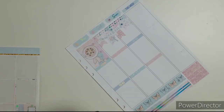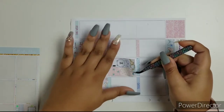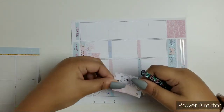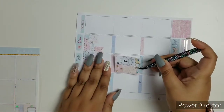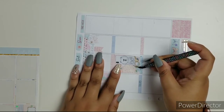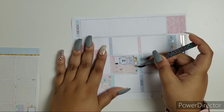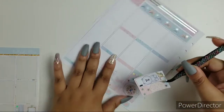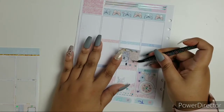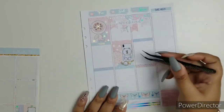So for the sidebar, there is a full body double sticker. So instead of a scenery this week, there's basically a fashion girl. And since this kit didn't bring any fashion girls, I decided that it would be best to put that double sticker on the sidebar. And this is not settling in for me. Why? Okay. So I'm going to put her over here.